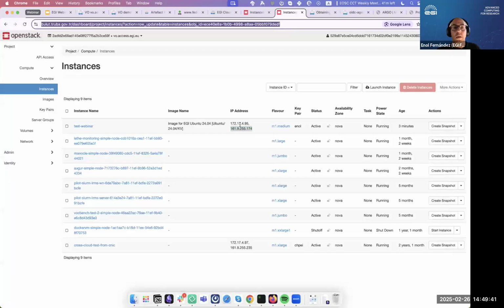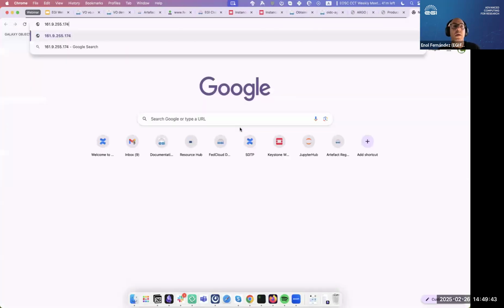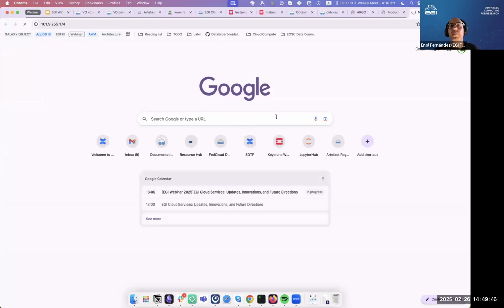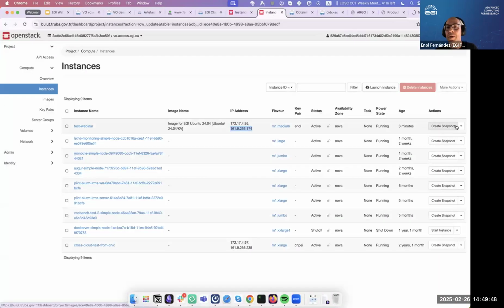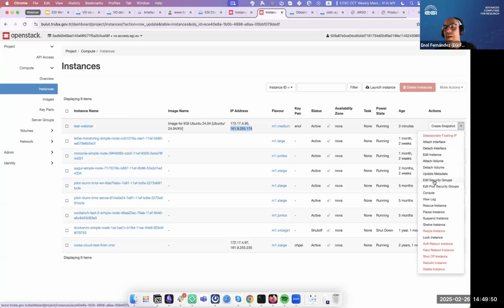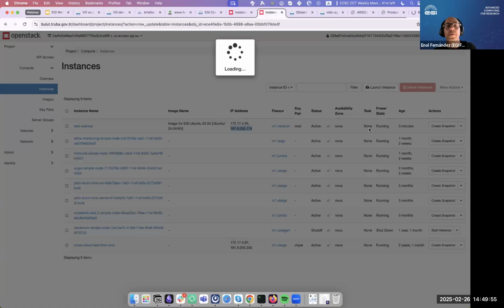Now if I take this IP and paste it in the browser, it will not work. Why? Mainly because I didn't open the access to it. So I need to deal with the security groups.